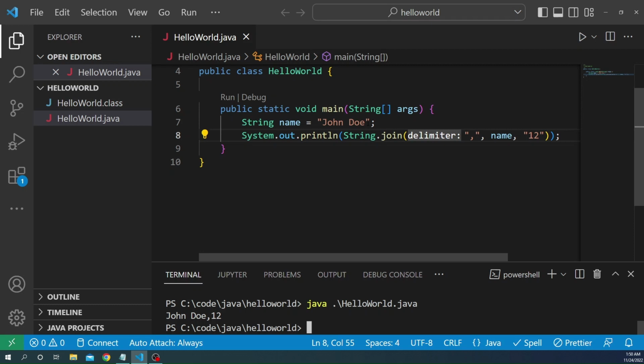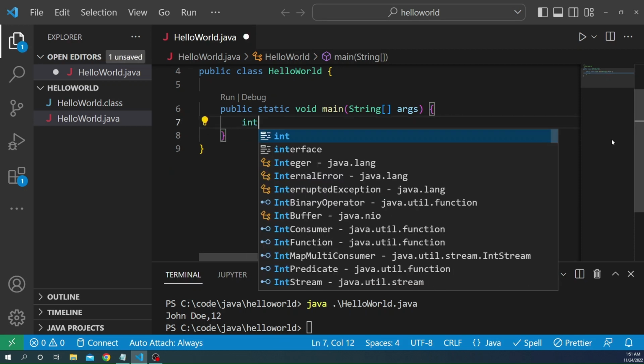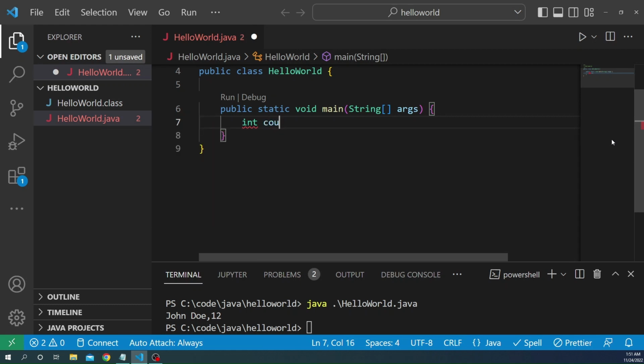Now let's look into the second thing that I wanted to cover today, which is conditions. We're going to start with if, else. So first let's start with if. For if, let's declare an integer here, int count equal to 10. So if, as the name itself suggests, it's a condition. You check something, you say, if this is this, then do something, else do something else, right? This is just like English. If you have to go north, then take this road, otherwise take the second road.